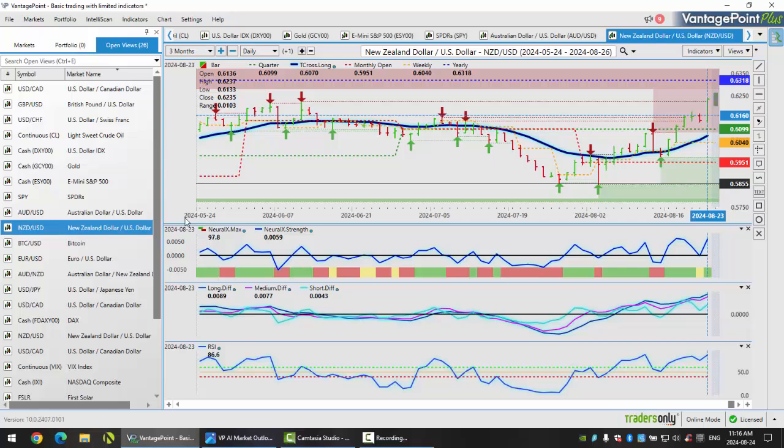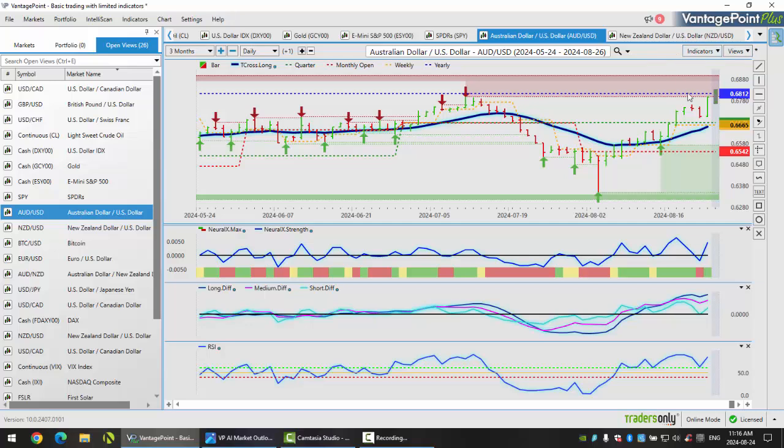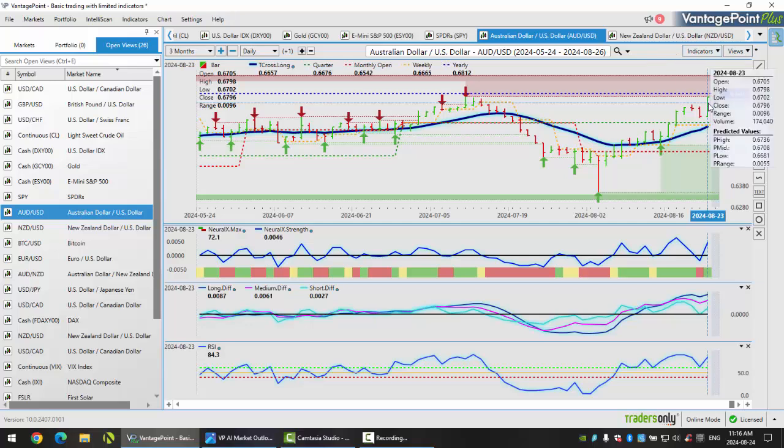63.18, the current yearly opening price. That's the one we've got to keep an eye on. The indicators are still relatively strong to the upside. Same as the Aussie. It's the same trade here, guys, right? But the Aussie, next week, we're going to get a test. And the current yearly opening price, 68.12. If we can overtake this level and stay above this level, we will have very, very good buying on this pair into year end and potentially into next year. So that's what we would be looking for.